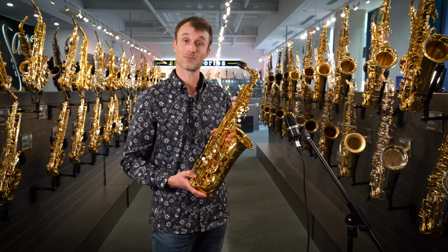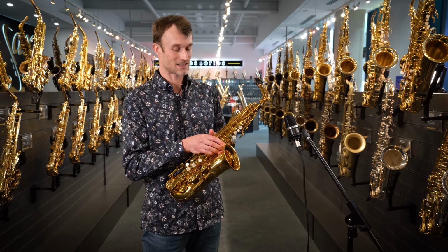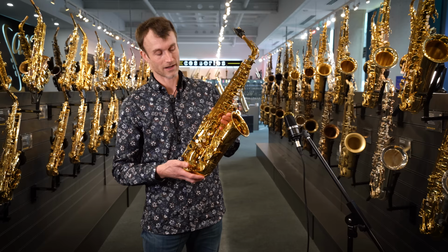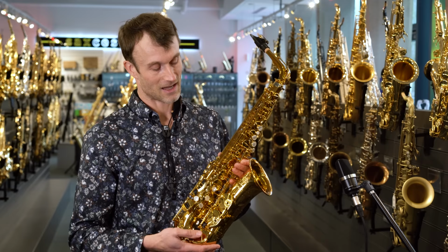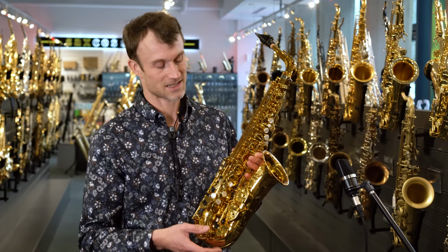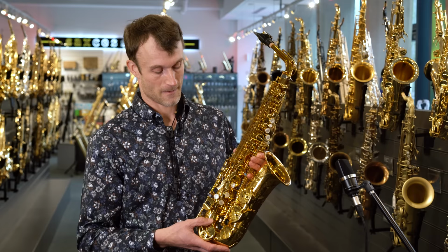Okay, so on to the next aspect, the aesthetics. I've got less to say here because the instrument speaks for itself. First of all, just check out its beautiful dark gold lacquer. So I really love this color, this hue, if you like. And again, I think they're pointing back to some of their earlier models from the 40s onwards. It's a little bit lighter than the modern reference alto, I believe, but at the same time, it's got that nice sort of deep gold appearance and looks similar to, you know, some of those earlier classic models, balanced actions and so forth. So that's a lovely aspect.